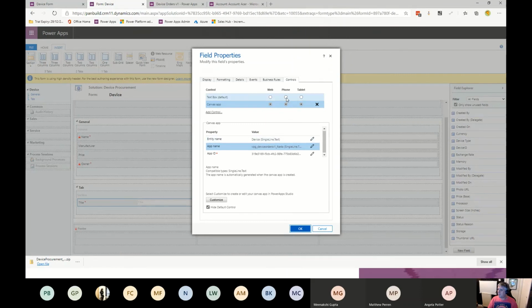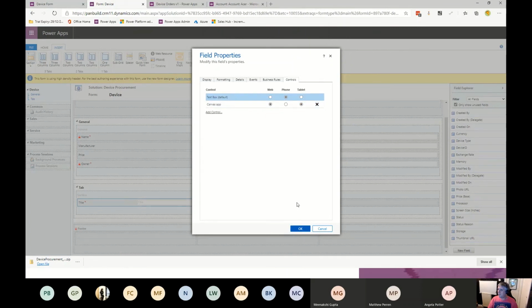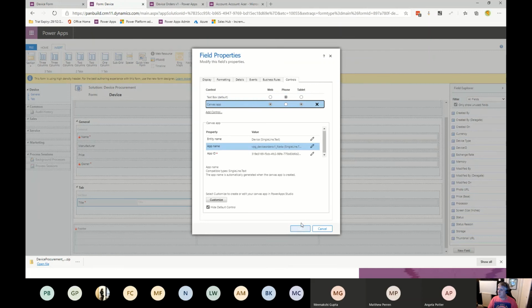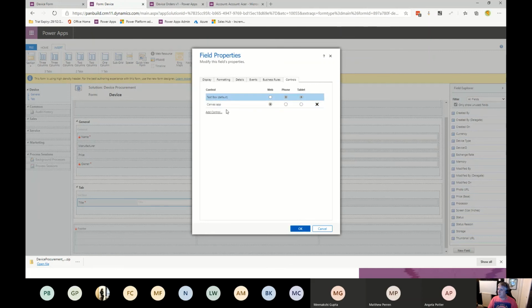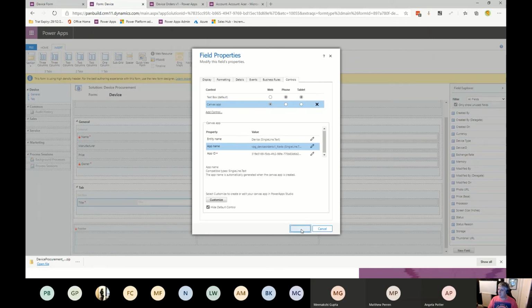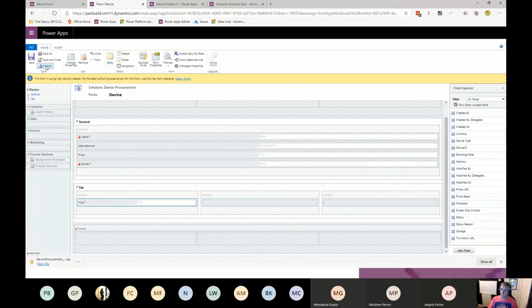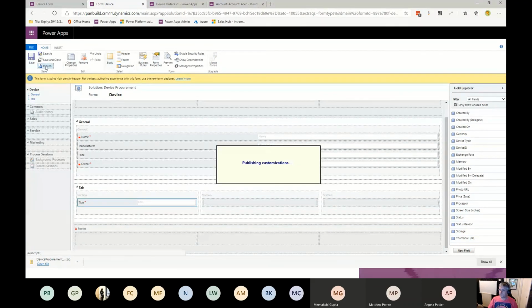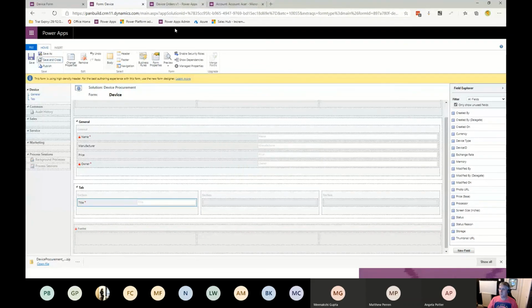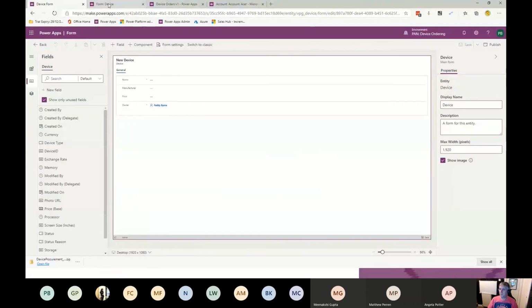Let's just try taking that off. And save and publish. Close it over, and let's have a look at our form now in our model-driven app.